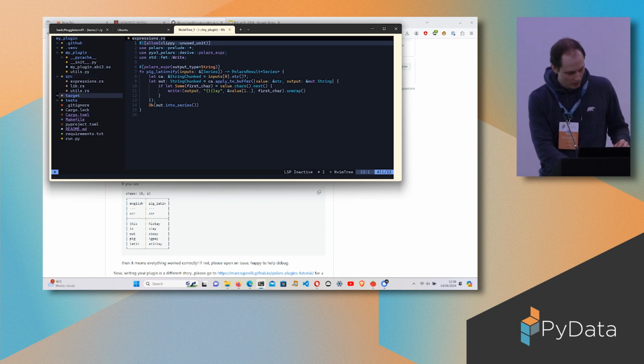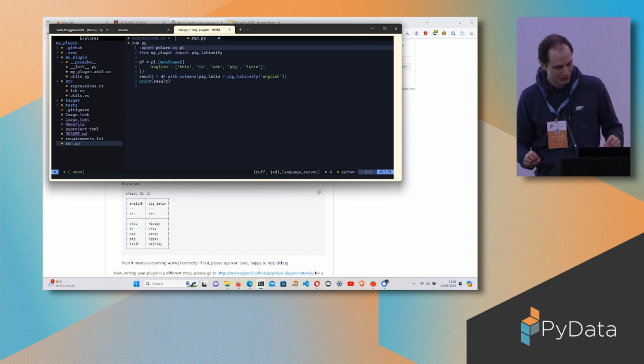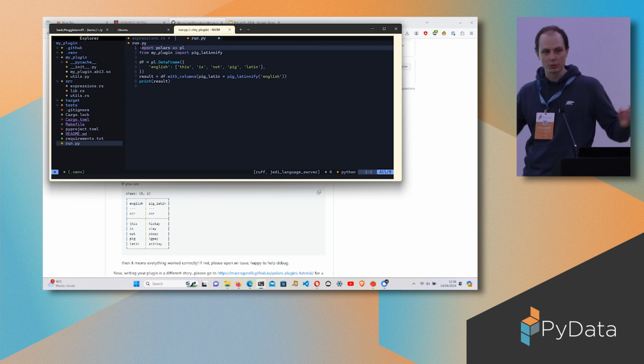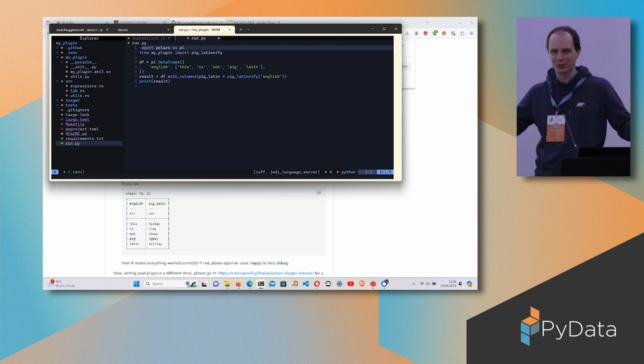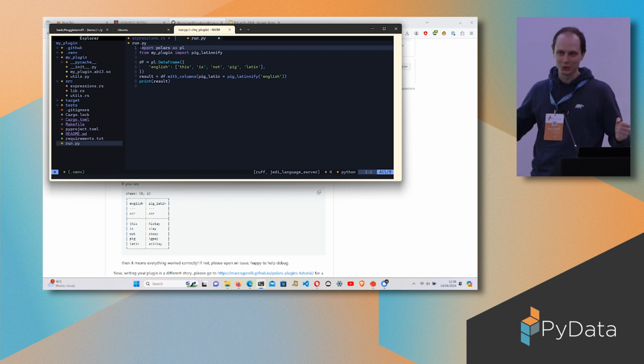But also, there's a handy little run.py file, which contains the world's fastest pig Latinifier. Anyone familiar with pig Latin? Okay, lots of enthusiastic nodding. Not sure why such enthusiasm, but it's good to see. Maybe you answered no to the previous questions and you were finally like, yes, I know this one.